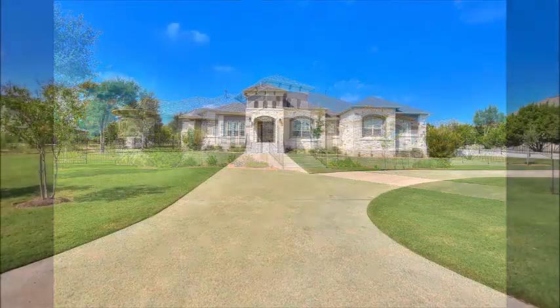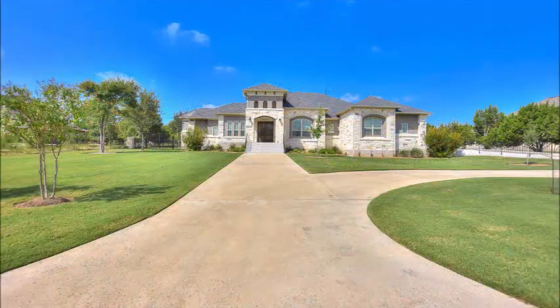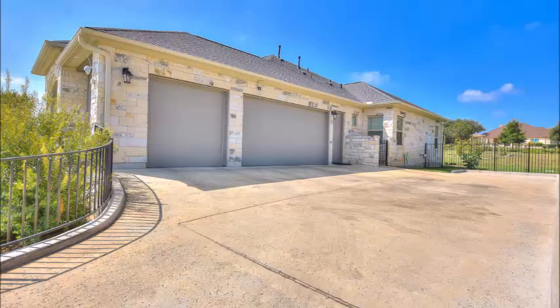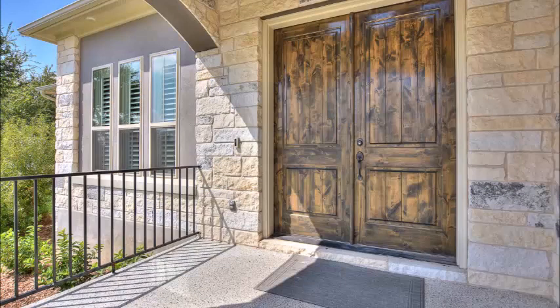Notice the beautiful combination of stone and stucco, and an extra-wide sidewalk all the way to the front door, making it easy to load and unload furniture — a wonderful place for bicycles, tricycles, and scooters. You also have an oversized three-car garage. When you step up to the front porch, notice those beautiful double doors.